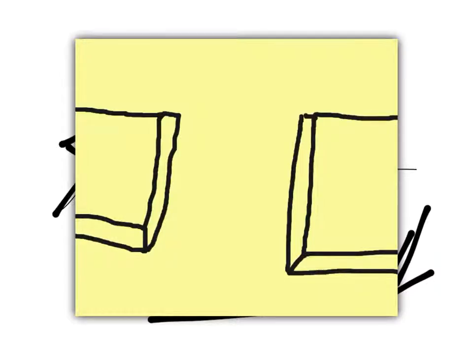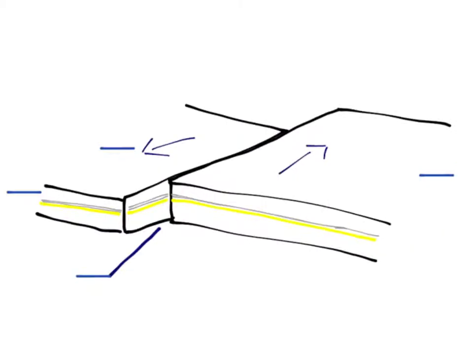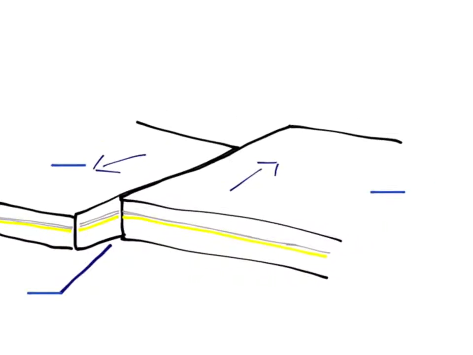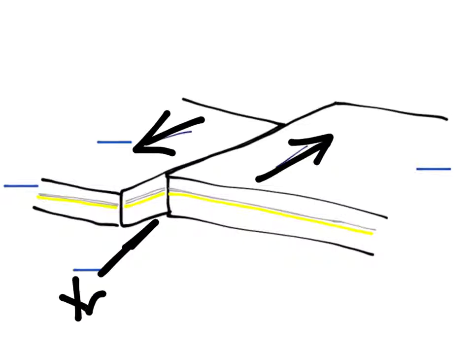Today's animation is courtesy of Miss White. She's shown, really too quickly, two plates that have then slipped sideways, and the fault line down the middle is called a transform fault. Here's our diagram there. We've got one shifted this way, the other one shifted that way. This little labelled line in here is for the transform fault.